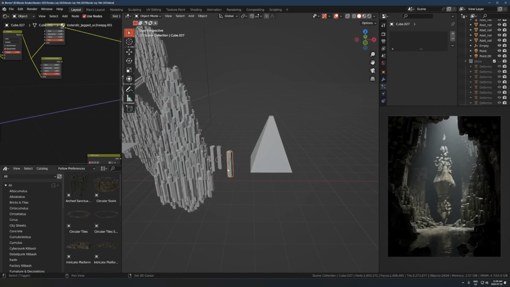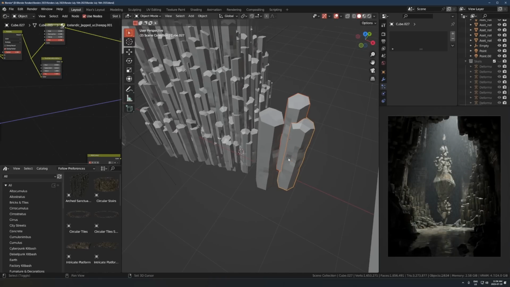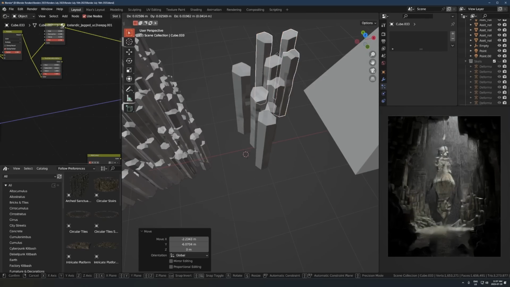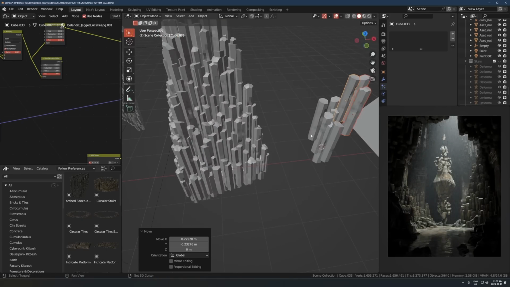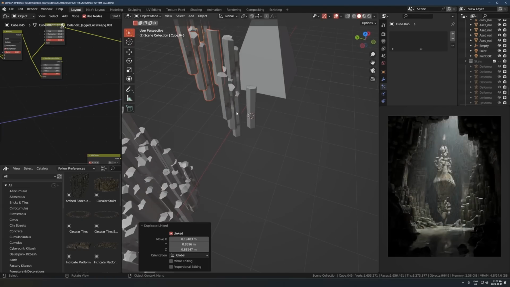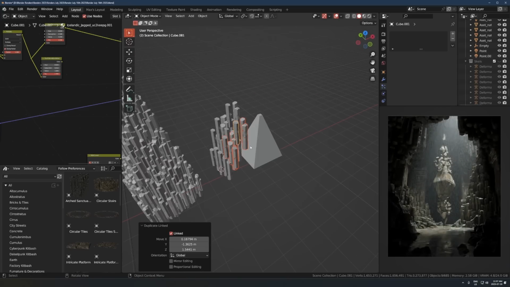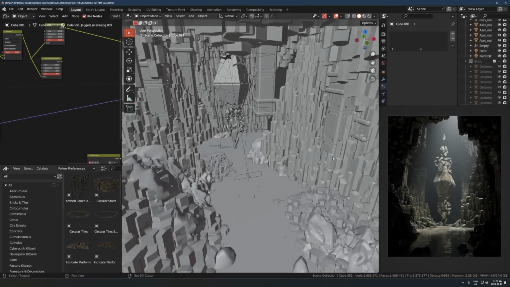You could, if you really want, literally just take this and press Alt-D a ton of times as well. Take a bunch of clusters and just actually spam it around. That would work too, but it's just a bit faster to scatter it because there's a few hundred of them. Sometimes I just do this, I'm really lazy. And the point is, however you want to get a cluster of things like this is going to work. Just get a cluster of them and then join them together.